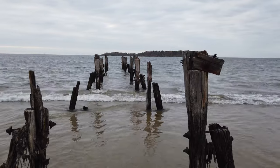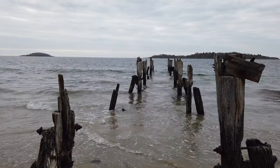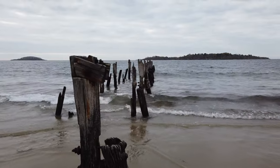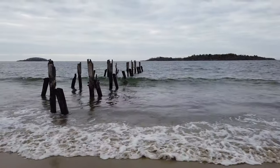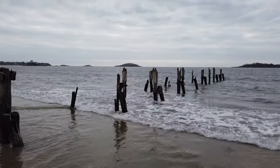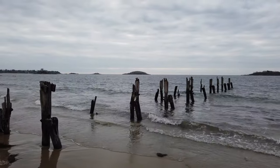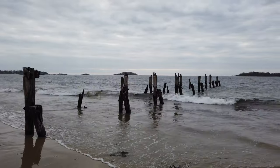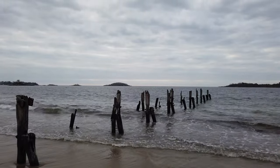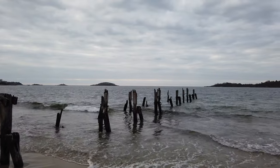So here it is, and you can see there's various issues that I'm gonna have, but most especially, it's the island in the background. And as we move a little bit more over this way, we can eliminate that. I'm gonna make sure I get up high enough so that the piers don't intersect past the horizon, so that they're down below it. So we'll just have to see what we get. We got an island over here, got an island over here. All right, let's get set up.